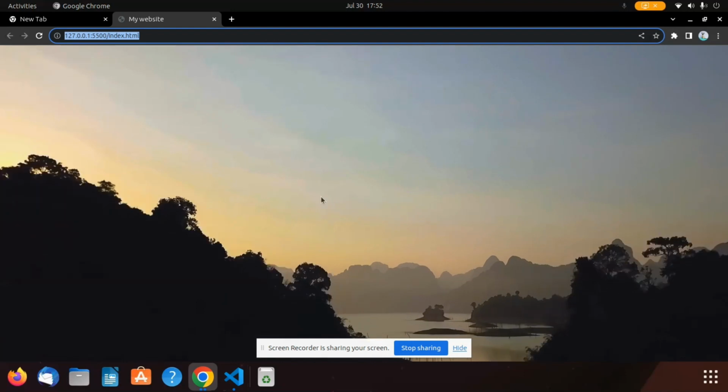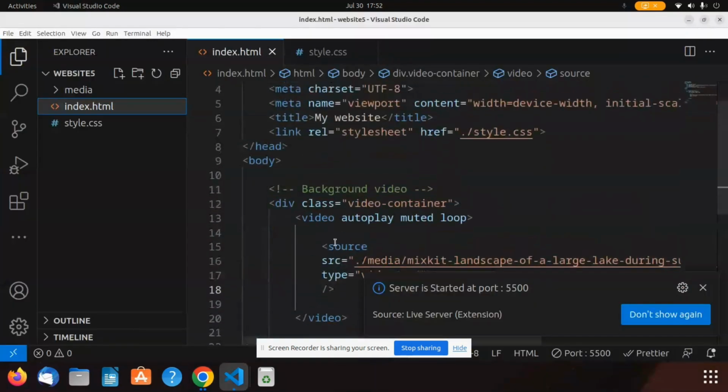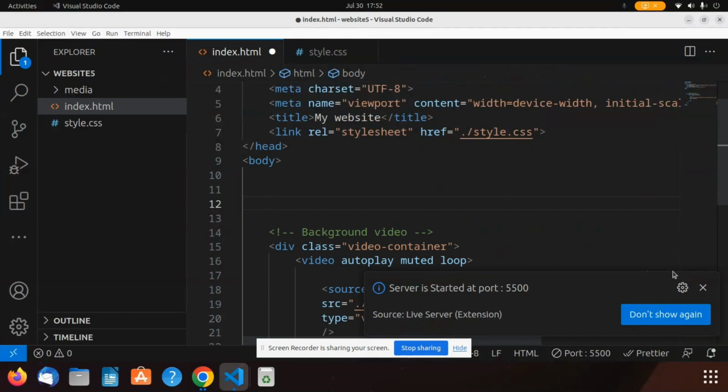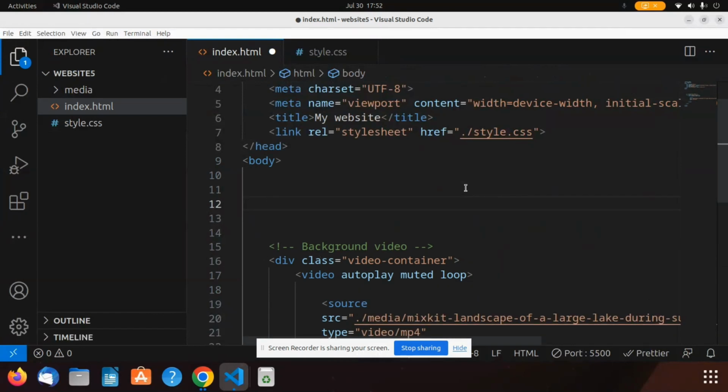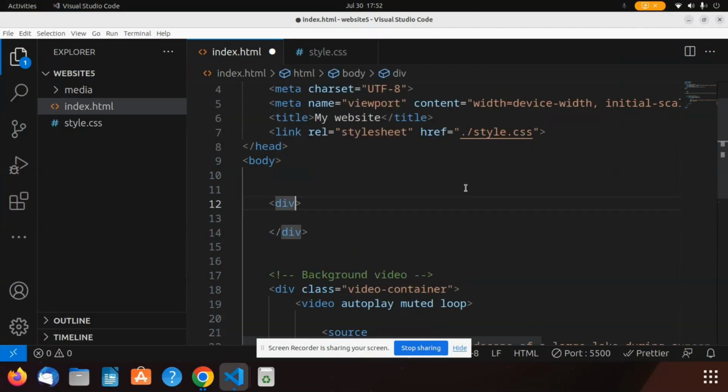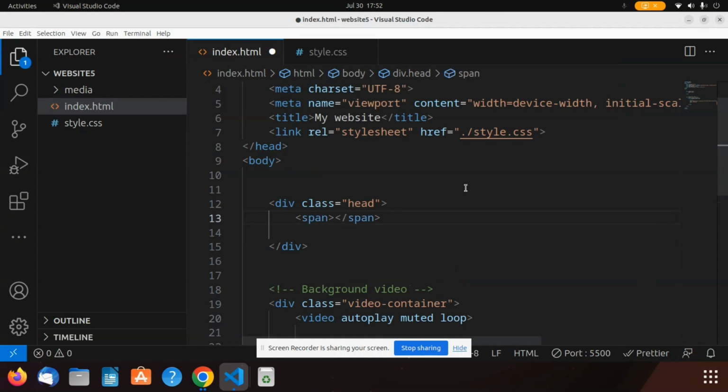Now let's add our header and nav bar. So we are going to have two nav bars. Let's call the first one as header and second one as nav bar. Let's create a header with class head, span, Welcome to Lake Shore.